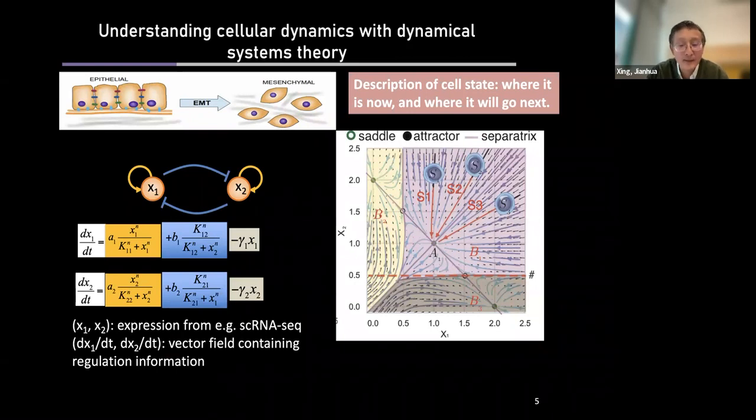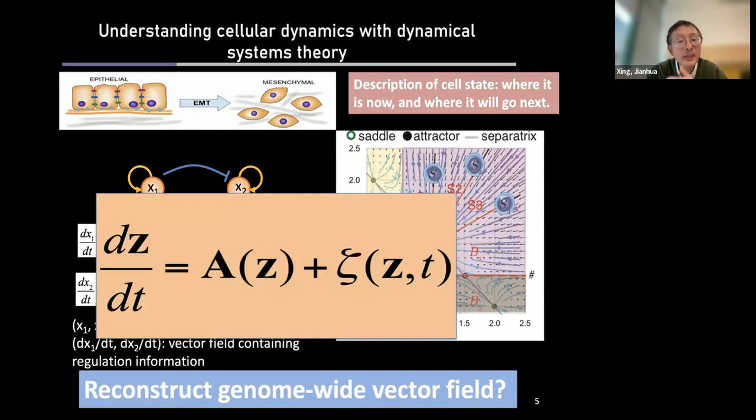So we can analyze it. There are a lot of tools to analyze those equations. As shown here, there are attractors corresponding to stable phenotypes. Okay, so this is the typical procedure for systems biology studies. Now the question is, we know the system is never as simple as this. There are many genes interacting with each other in a highly connected network. So can we, beyond this traditional way of systems biology studies, really think about a genome-wide model?